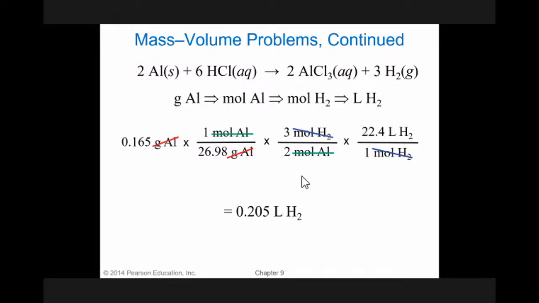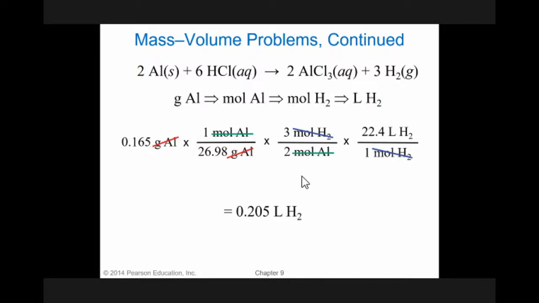So now, we know at STP the volume is 22.4 liters of any gas. Any gas can occupy this volume, no matter what size it is, 22.4 liters of H2 over 1 mole of H2. So the moles of H2 are gone, and the answer is in volume. That's what the question was asking for. So when you do the stoichiometry problem from mass to volume, remember your molar volume. So therefore now, the result is 3 significant digits as well.